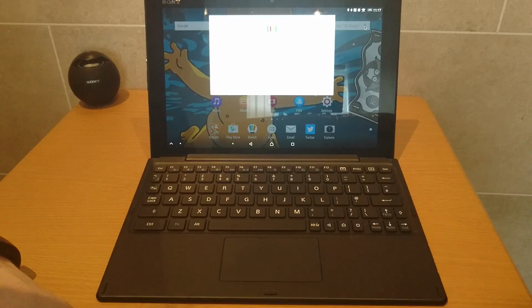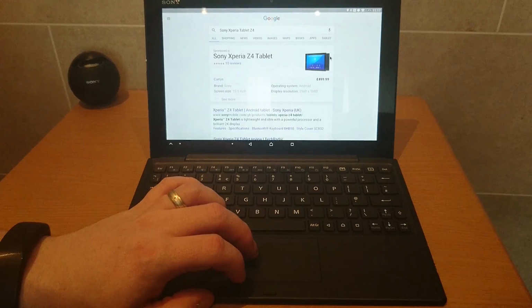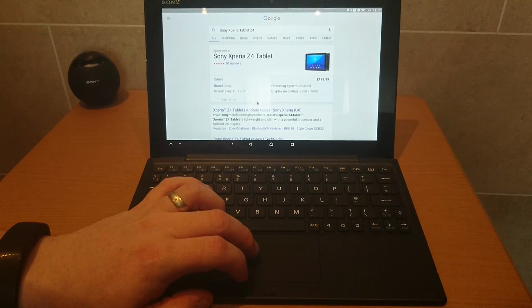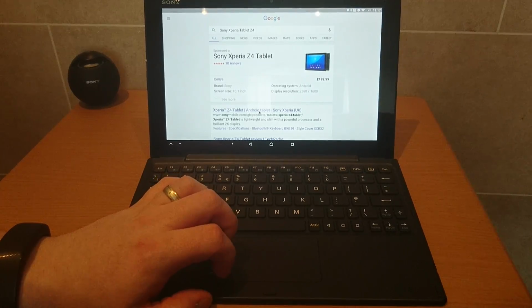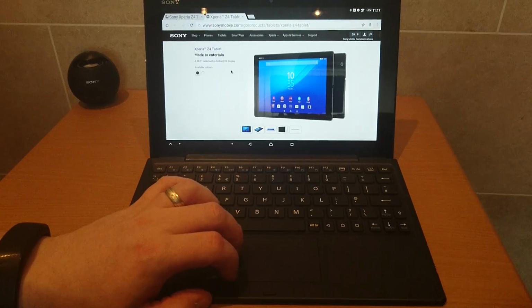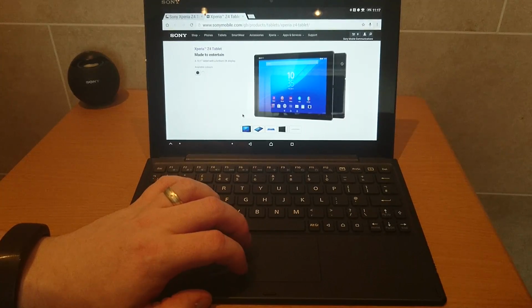Sony Xperia Tablet Z4. And as we can see there, 10 reviews and maximum 5 stars, so that's all good. Now let's click on Sony's website. As you can see, loads are very quick. There's very little lag or stutter with the cursor, and it works, like I say, a treat.